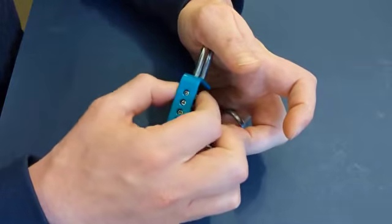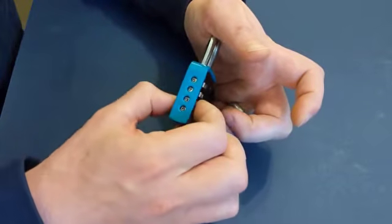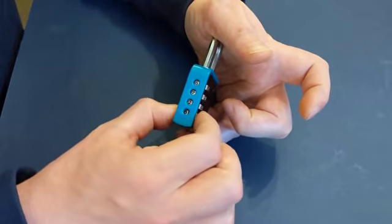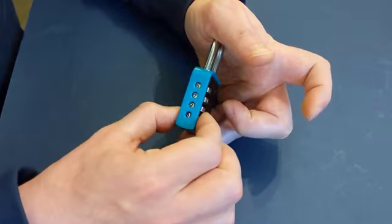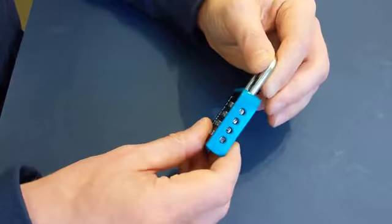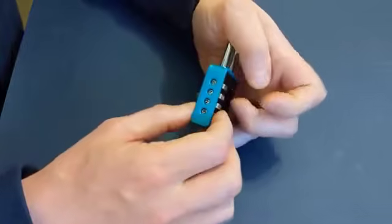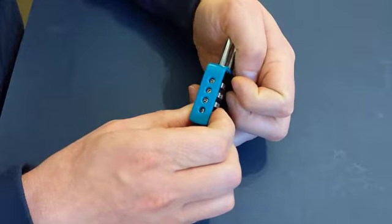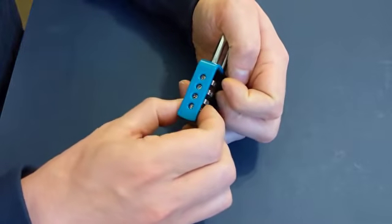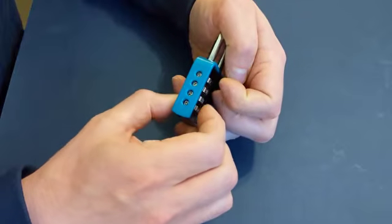Like this one, for example, this one's moving totally freely. That's pretty free. That's free. That one is sticky, and I need to put a reasonable amount of force on to turn that actually. So that's the one where right now the shackle is catching. So I'm going to push in, but I'm going to back off on how hard I'm pushing. So I'm actually pushing quite lightly now, and turn the wheel until I feel something different.